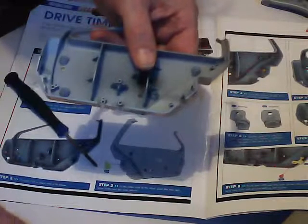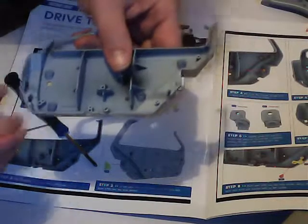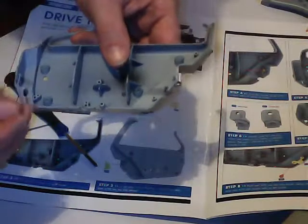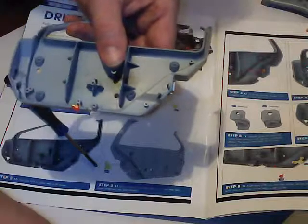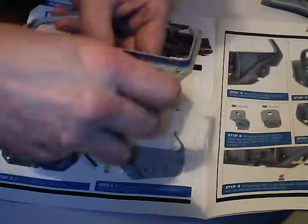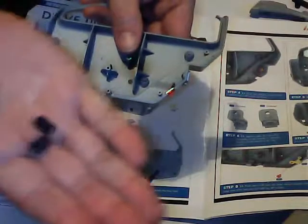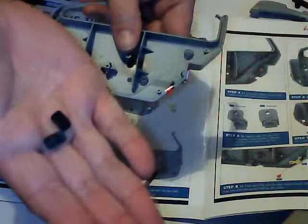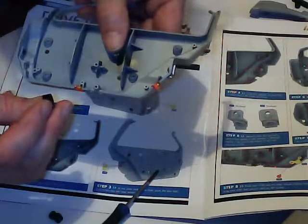The next thing we want us to do is fit the lights — the marker lights — onto the door. There has been some debate on the internet as to whether these are the correct colour or not. But if you look at the actual car, the amber light goes in that position at the bottom, and the red light goes to the rear like that. They're going to be held in place by these two little black brackets here.